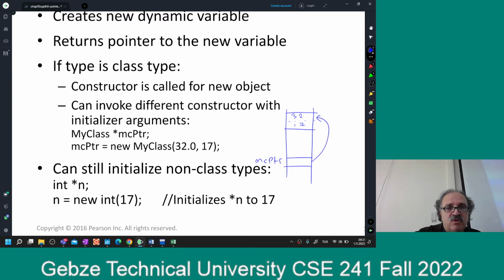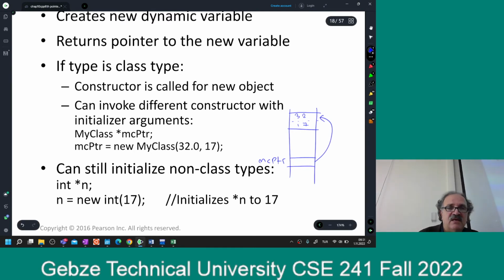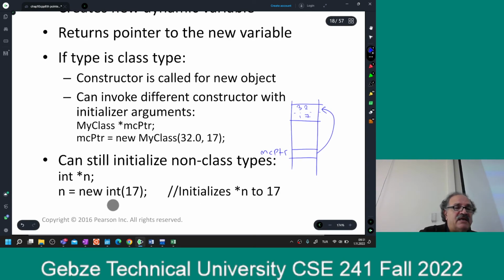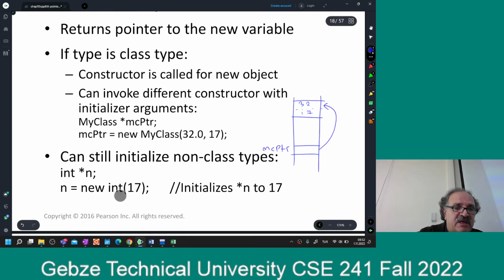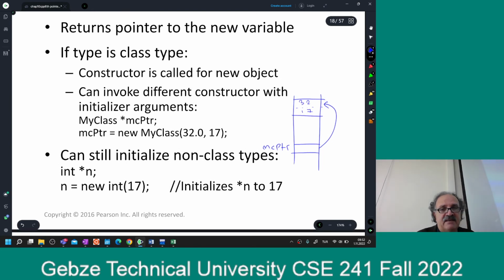This is how you do the two-parameter constructor. By the way, this one works too. It looks like integer has a one-parameter constructor. So make me a new integer on the heap, initialize it with 17, and I'm going to point to that location with my pointer n.